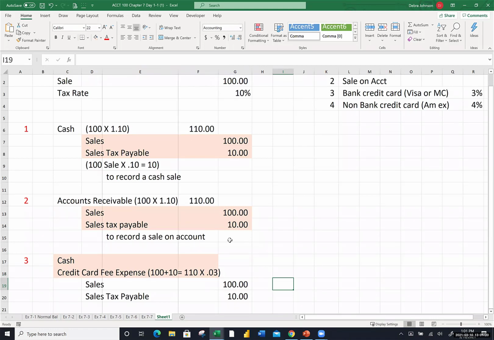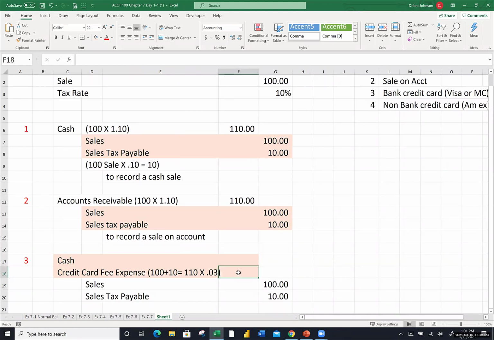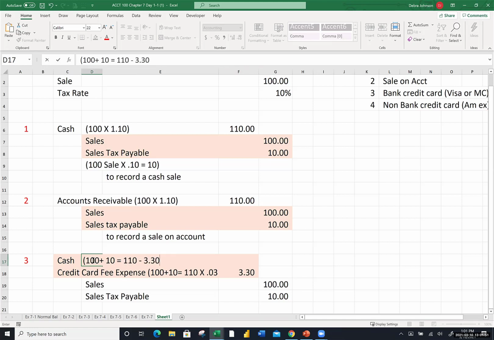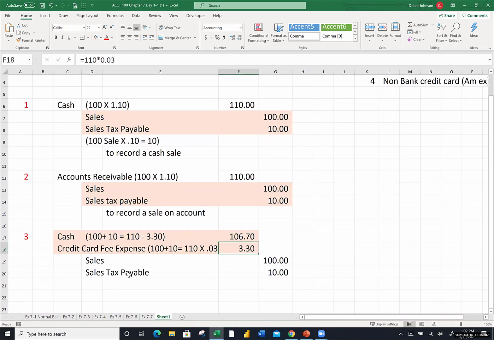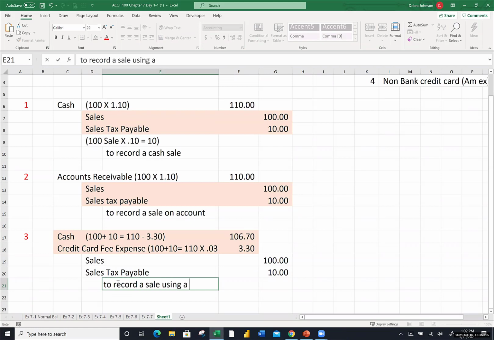And again, I keep making a lot of calculations to show in your notes, to give you guys a good set of notes. I need to keep widening my file here so you can see it. So do that on your calculator. 110 times 3%. That's going to be the part of the sale that the bank keeps to process that transaction. So then how much cash are you going to be left with? Well, again, here's the math. We're up to 110 now, but the bank is going to keep $3.30 for themselves. So $110 minus $3.30 would be $106.70. Okay, that is probably the most confusing entry out of the three. So I want you to take a look at that for a second. And what we just did is to record a sale using a bank credit card.